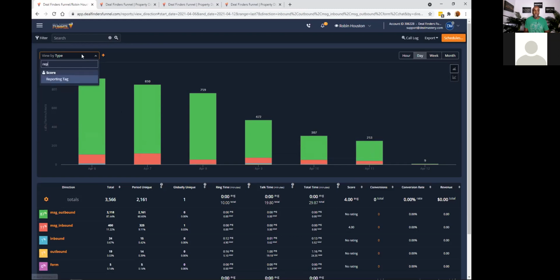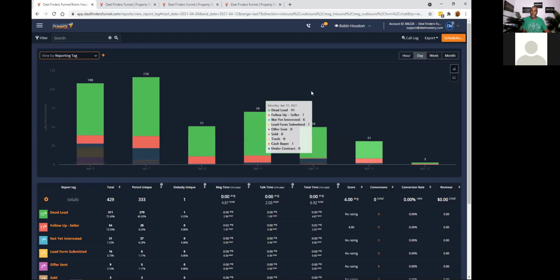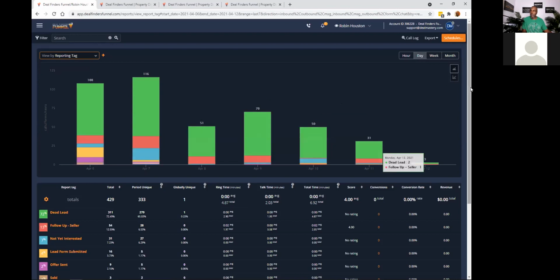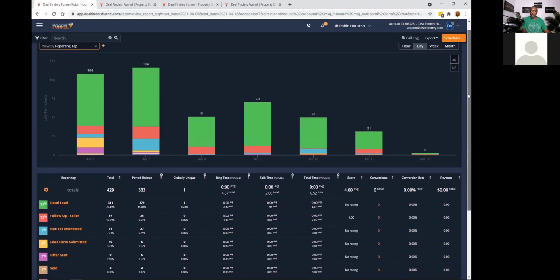So let me go into reporting tags. So how many touch points do the VAs have with a lead, a potential seller, before the lead is dormant? They'll keep following up with the sellers, Robin, at least once a month until the seller says, don't call me anymore, as long as you're on additional follow-up. Our system will automatically tag sellers that have responded to you that have not been contacted from your system in the last 30 days. And they'll continue to follow up with them every 30 days at a minimum until the seller says, take me off the list, or I'm not selling the property.